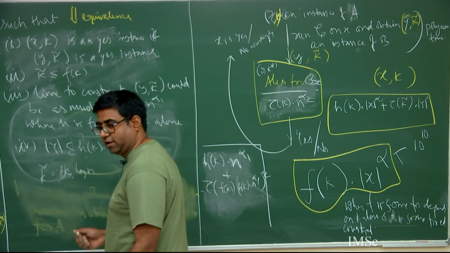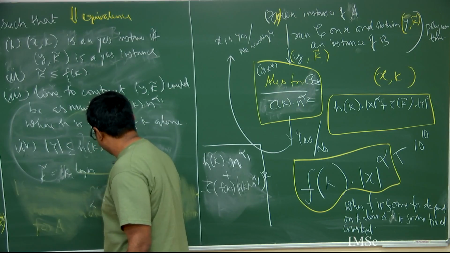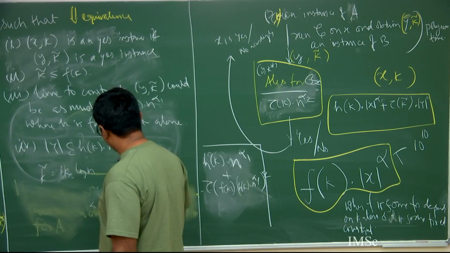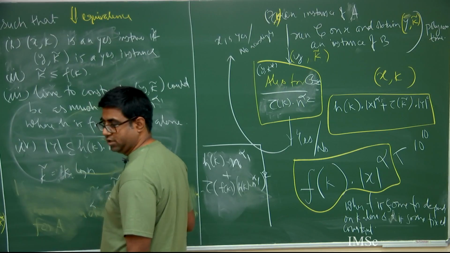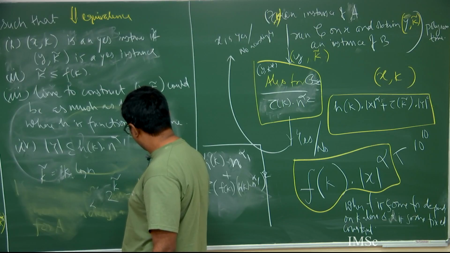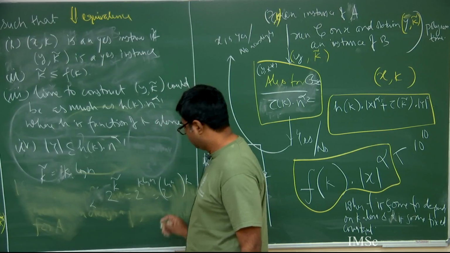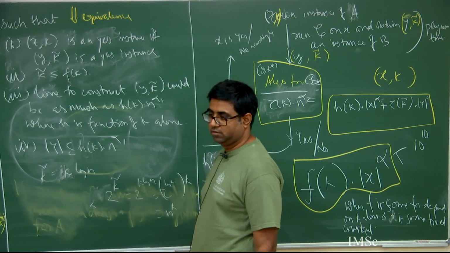So even if I had an algorithm with running time, say, 2 to the power k tilde, even then we are very bad, right? Because this will become 2 to the power k log n, which is nothing but 2 to the power (log n) whole power k, which is nothing but n to the power k, right?